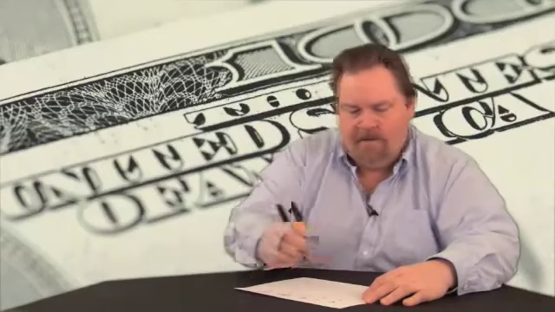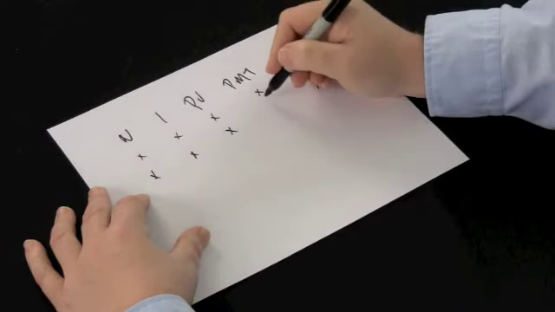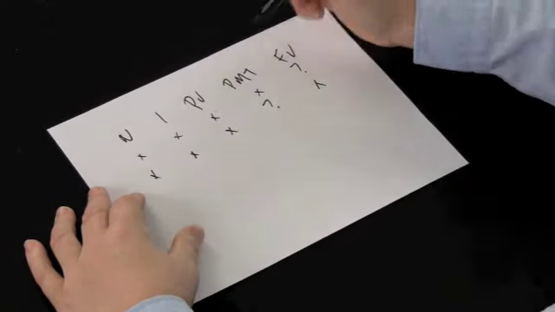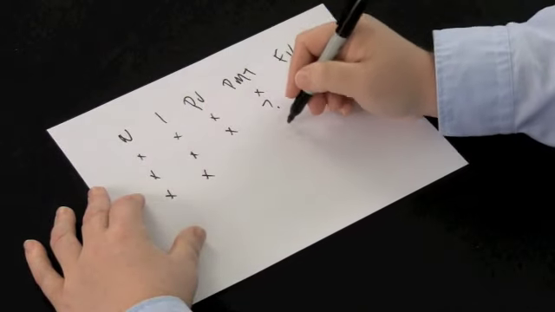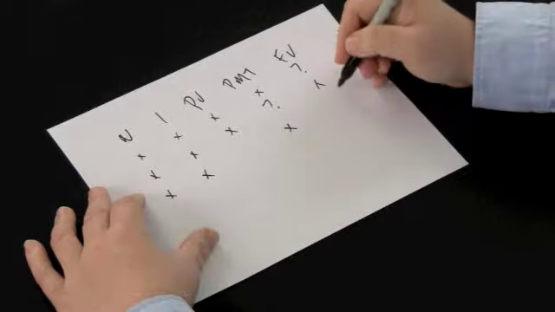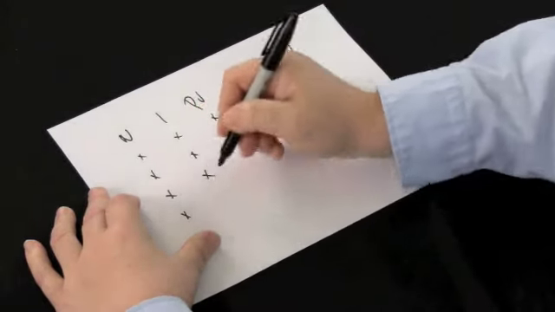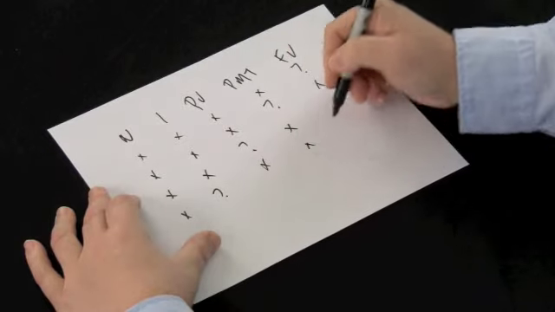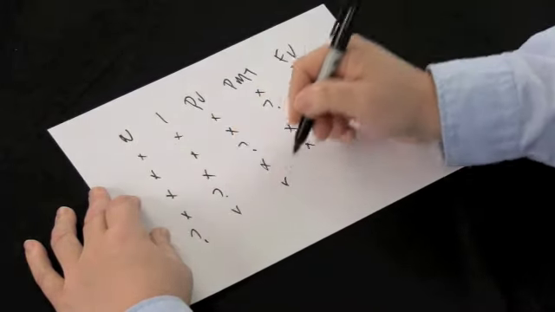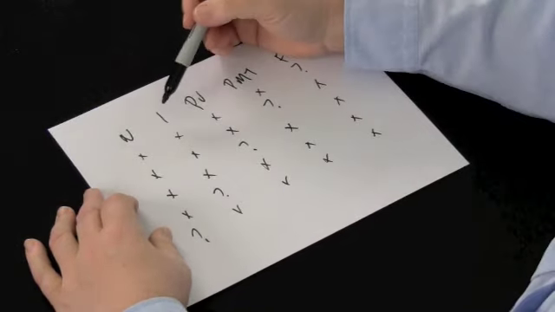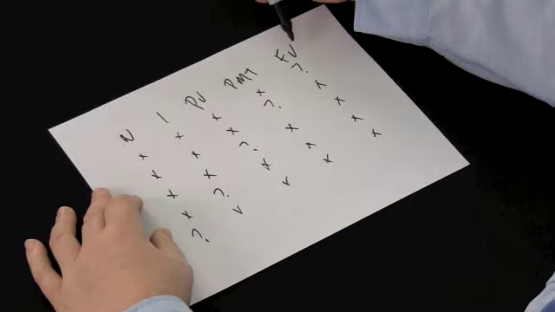But likewise, if you know the number of payments, the interest rate, the present value, and the future value, you can calculate a payment. If you know the number of payments, the interest rate, the payment amount, and the future value, you can calculate a present value. And of course you can keep going and calculate a rate of return if you know the other 4 variables, and you can even calculate a number of payments if you know your rate of return, your present value, payment amount, and your future value.